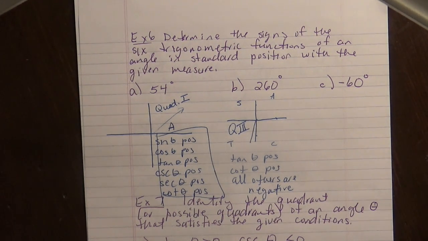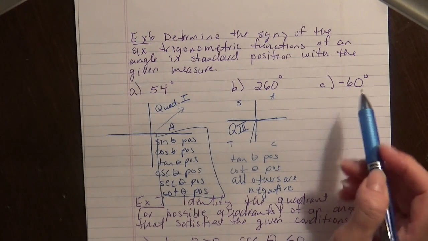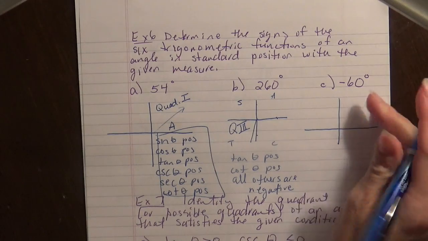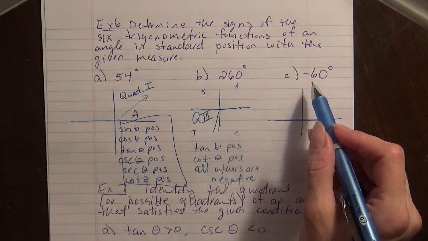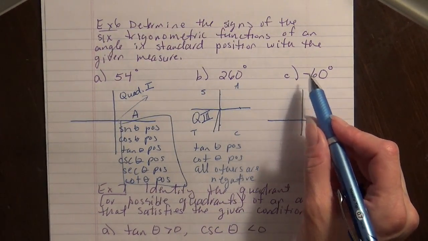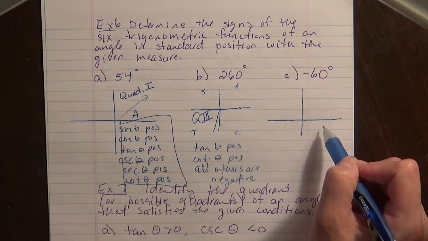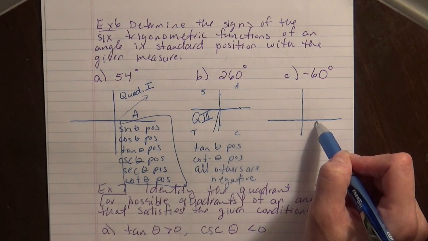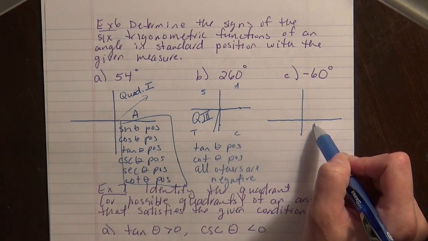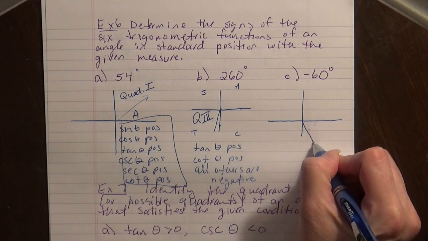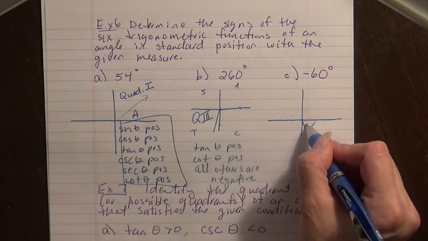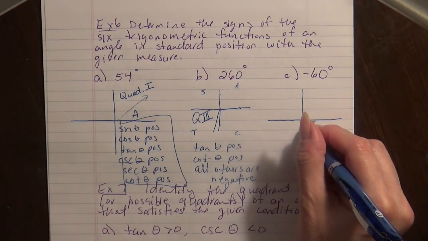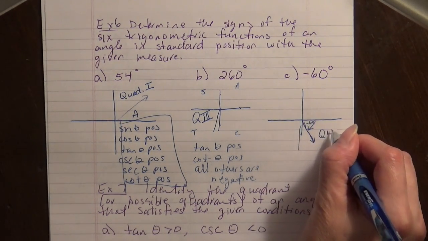In part C, we've got an angle of negative 60 degrees. So let's draw this one. What does the negative mean in terms of the angle? Negative 60 degrees, remember, tells you that you're no longer going in that counterclockwise motion. You're starting at the x-axis and you're going in a clockwise motion if it's a negative angle. So negative 60 degrees is going to be about right there, like this. That's negative 60. The important thing is that this puts us in which quadrant? We are in quadrant 4.